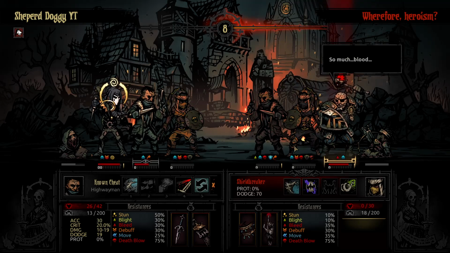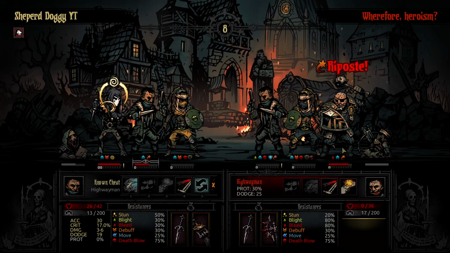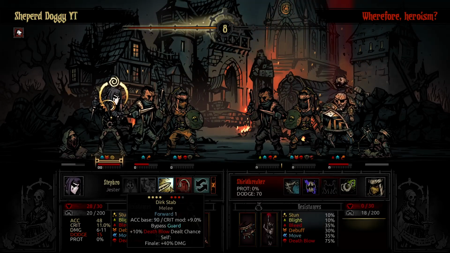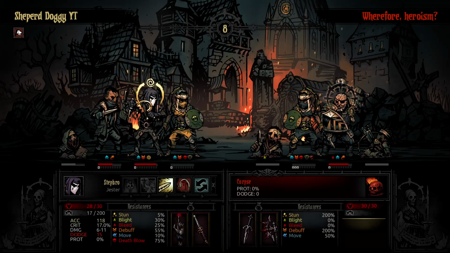Which is nice. And then we're just gonna go for a Dirk Stab on this Highman and hopefully get the kill. That should be a dodge, yeah, because his Man at Arms has the Jack Chopper and no extra accuracy, so he should be missing a lot of those. And we get the 60 death blow, fortunately for us. Alright, not too bad.